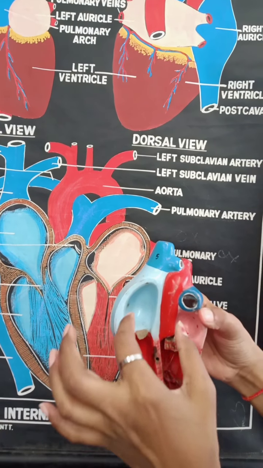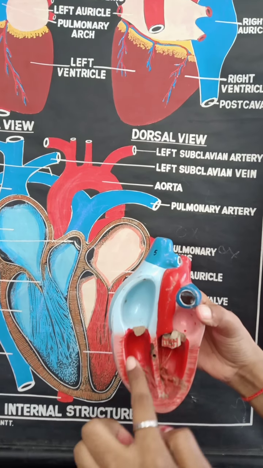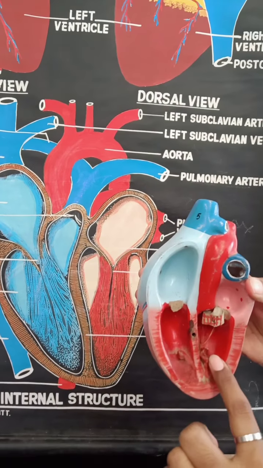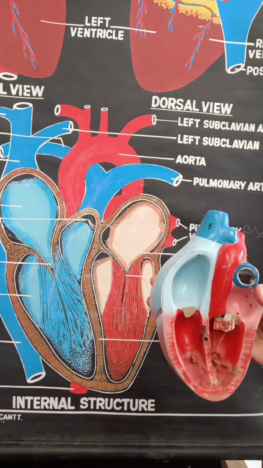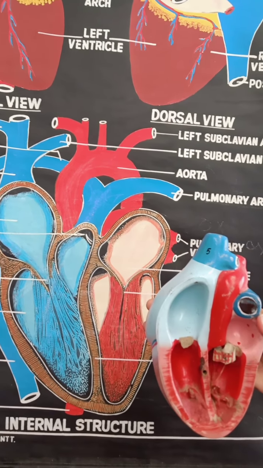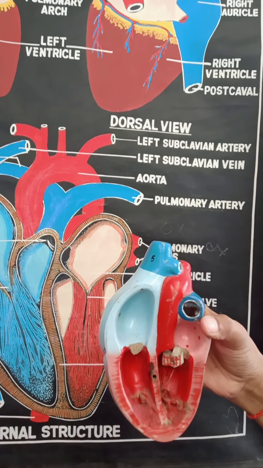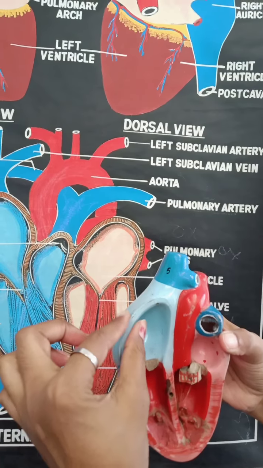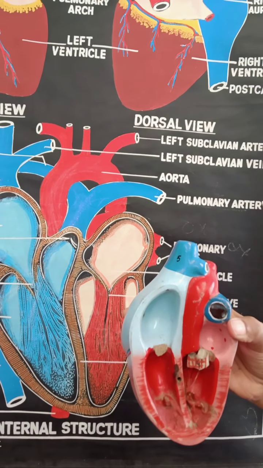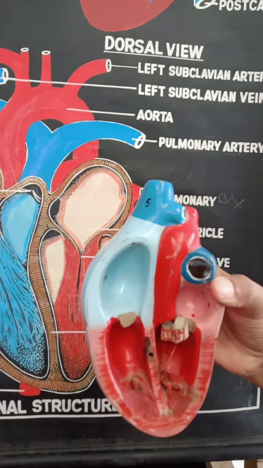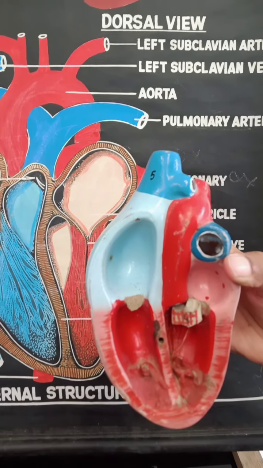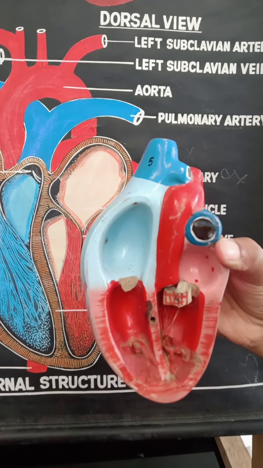Fine. So in the heart there are 4 chambers. The heart is divided into 4 chambers, or it is also said that the heart of human is 4 chambered. And the upper 2 chambers, which are known as auricles, are thin walled, and the wall is elastic, and these chambers are known as receiving chambers.